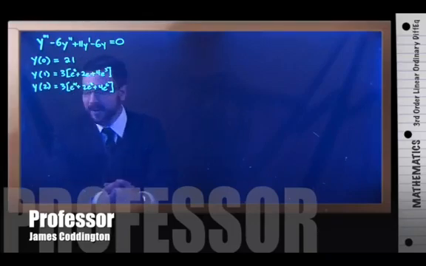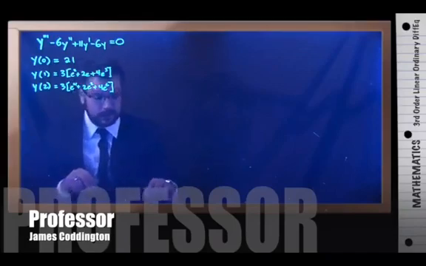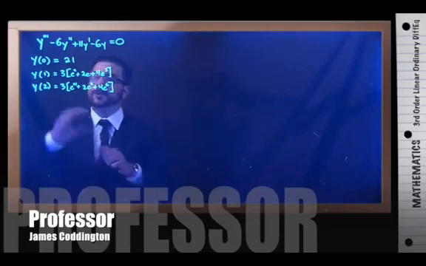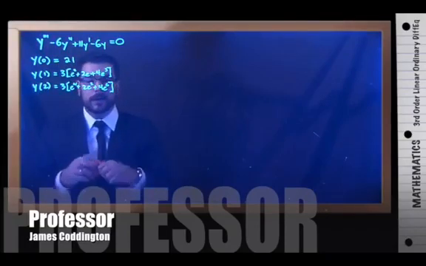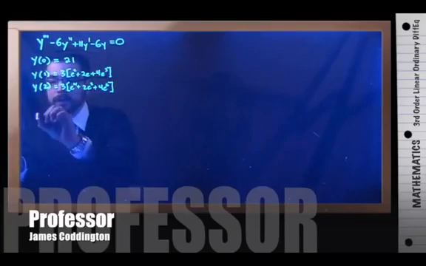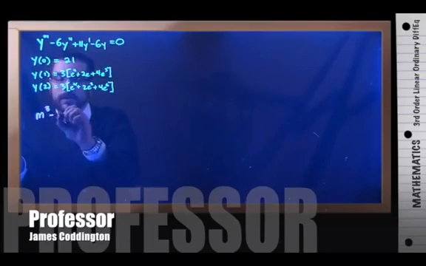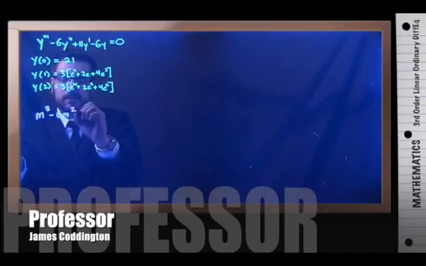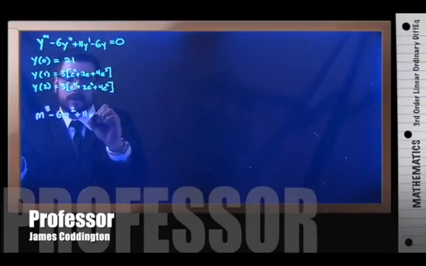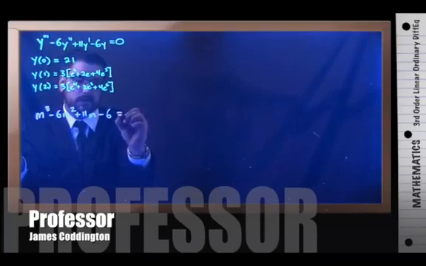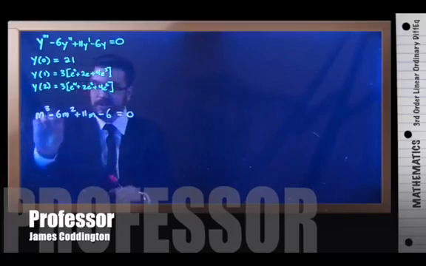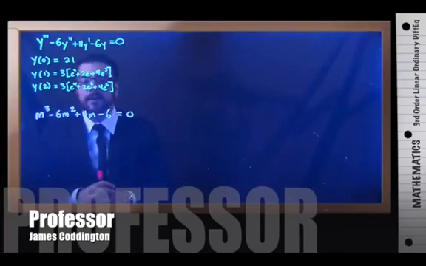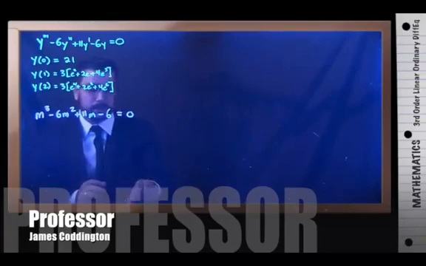Okay, there's a lot there. So let's get started. The first thing we're going to need to do is turn this third order diffeq into its auxiliary equation. So that would mean m cubed minus 6m squared plus 11m minus 6 equals 0. All right, once again, as I pointed out earlier, because this is of degree 3, it's not going to be easily factorable. So what we're going to need to do is use synthetic division to help us break this down.